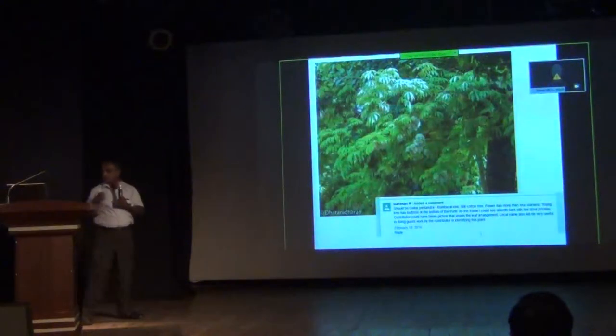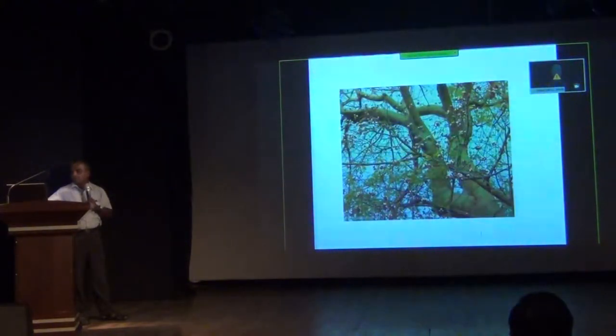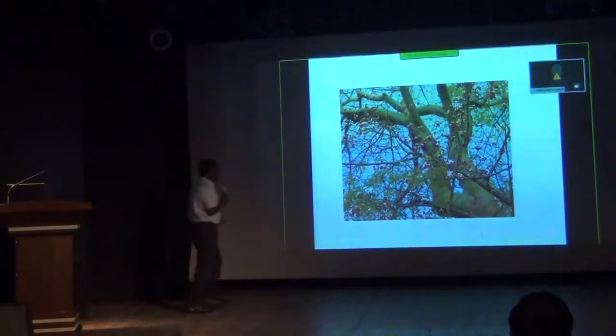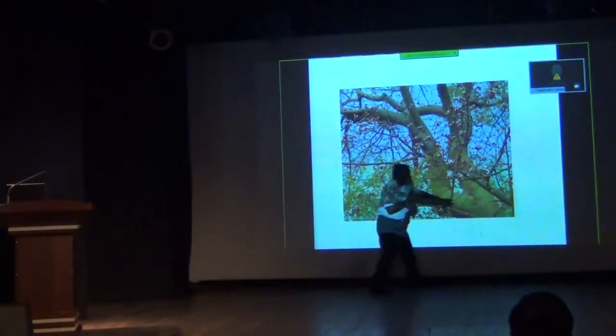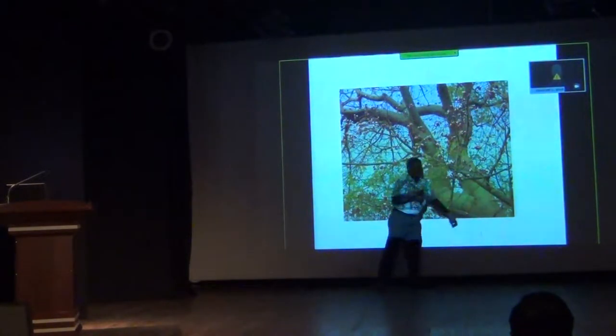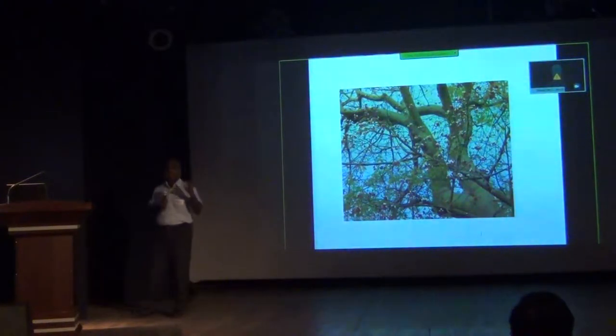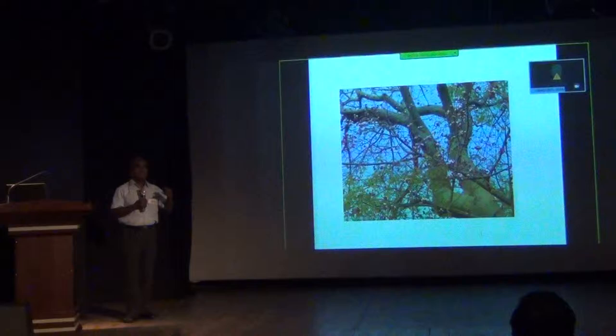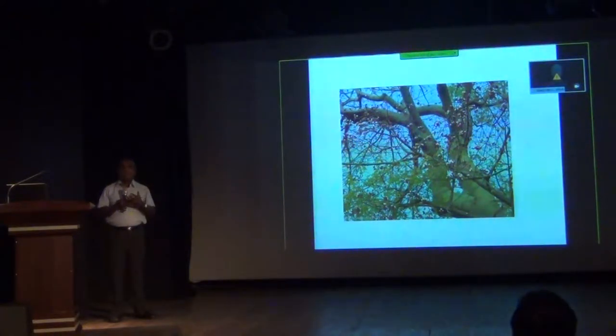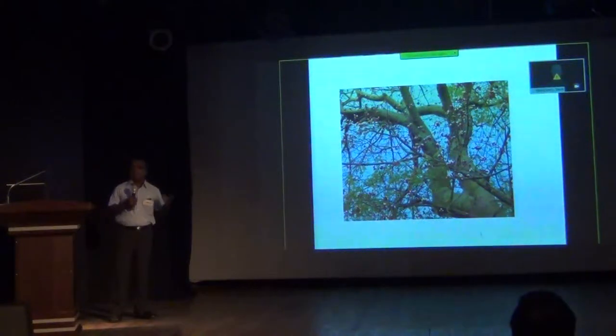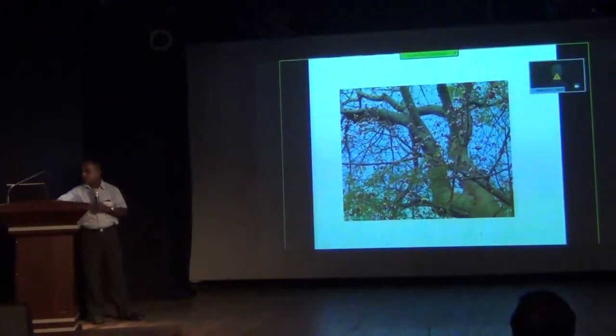Then in the background, in one more frame, I could see some of the prickles here. So this is one of the rare trees where you would be able to see prickles, very stout, tawny prickles. And many of you have been to Lal Bagh, you may have seen a huge, gigantic tree in the garden, the chestnut garden tree, where there also you could see the prickles.